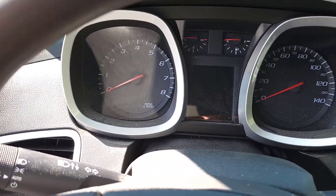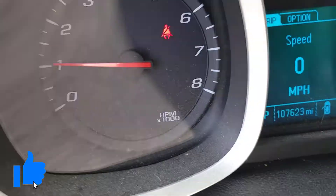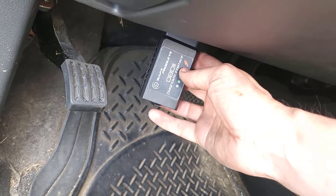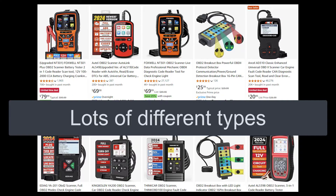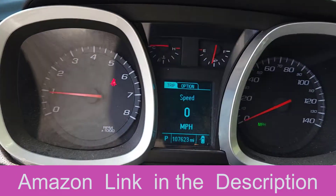Let's start it up and see how it goes. If you need to reset it, you can use an OBD sensor — it plugs in underneath here. Using your phone you can check those codes and reset a check engine light. If the light doesn't turn off automatically, you can buy one of these OBD tools to reset it, but it should turn off on its own.